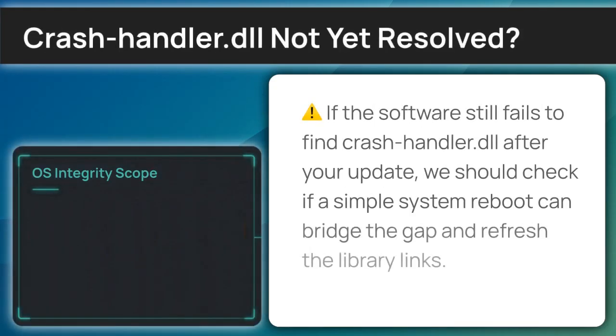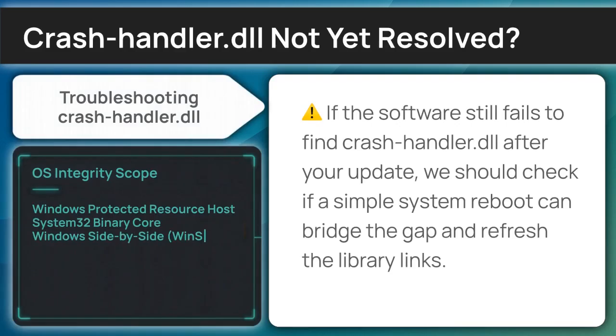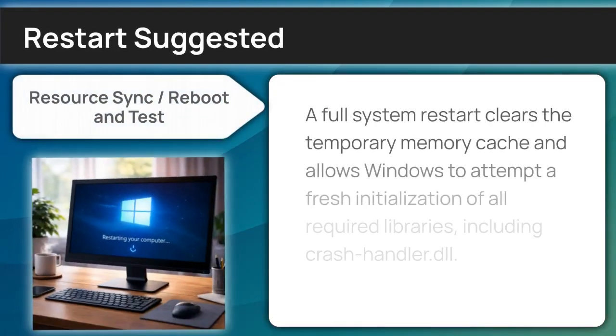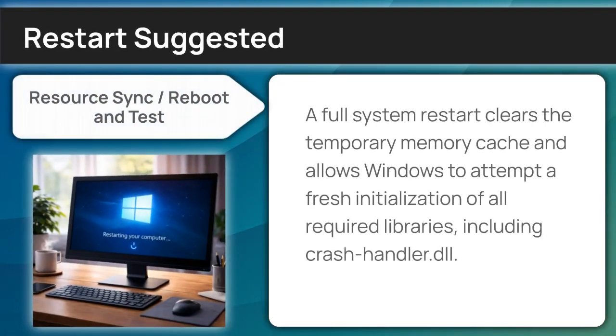When a standard reinstall doesn't cut it, we move to advanced diagnostic steps to ensure the system is properly configured. A quick reboot can determine if the error is transient. While it won't fix a deleted file, it can re-establish the connection between your software and the Crash-Handler module file if the path was temporarily busy.